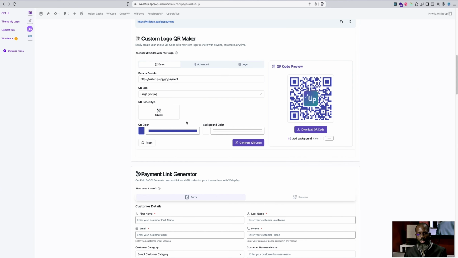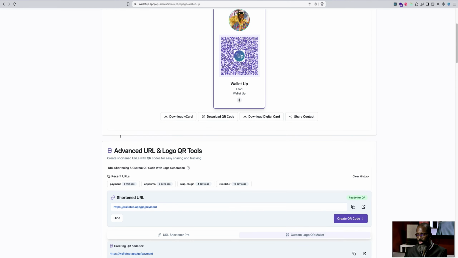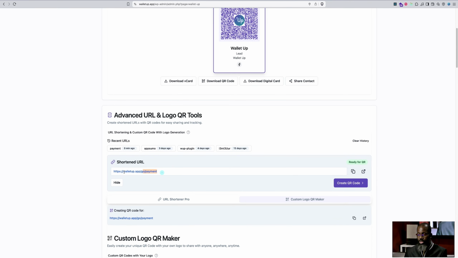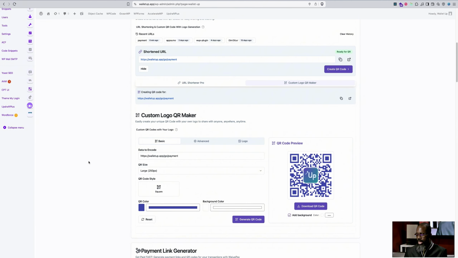A great tool also to recognize your brand. Whenever people see your logo, see your brand, see your QR code, they know it is a trusted one because they see it. And the good thing is once they scan it, the link inside will be the actual shortened link, a URL that you have provided, which is also really great to establish trust between your customers, your partners, and your company.